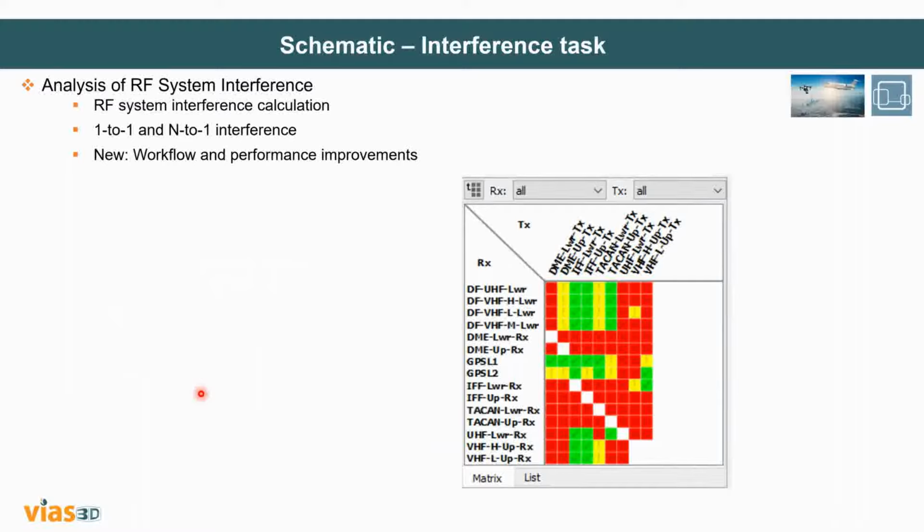So the next enhancement is the interference task, if we can see over here.